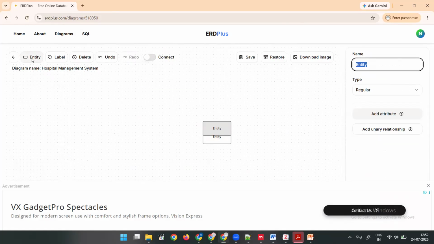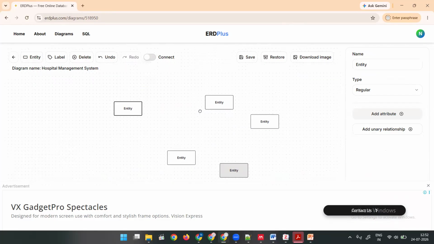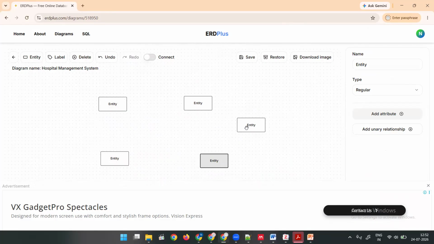Click 5 times, you'll get 5 entities. Let's arrange them: 1, 2, 3, 4.